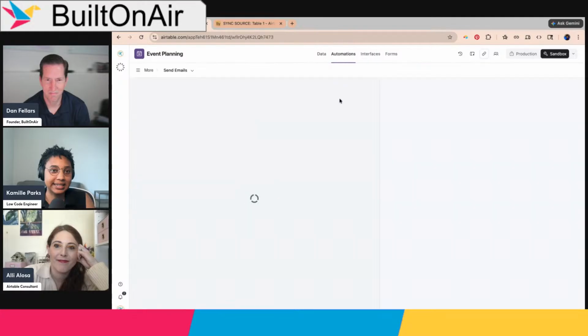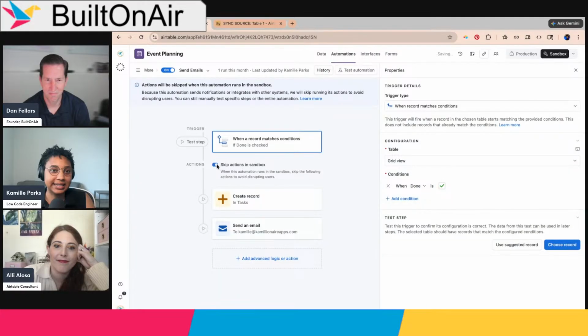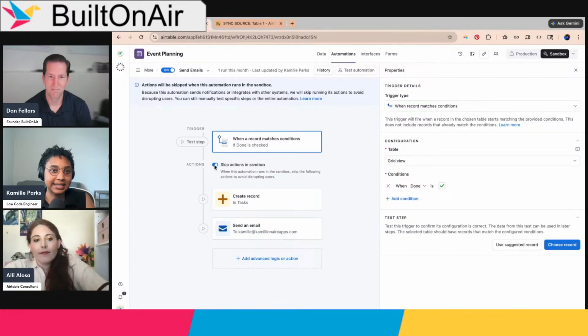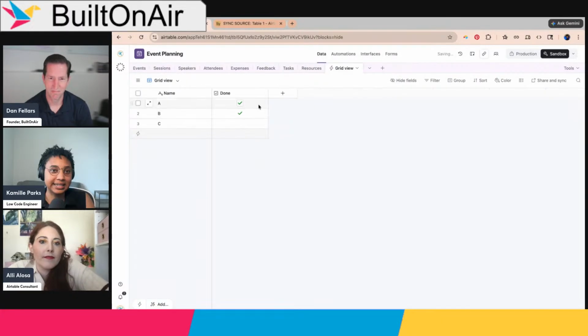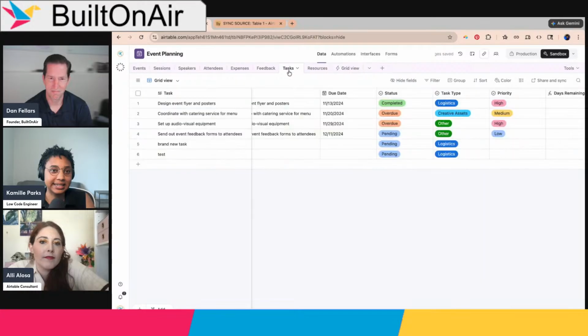Now I want to go in and skip actions in Sandbox. There's no update automation after doing that. Like, it didn't say, oh, update or publish or anything. You just directly toggle. If I go back and I do this again, it doesn't create that test record.